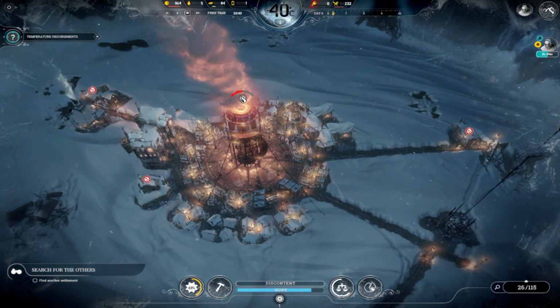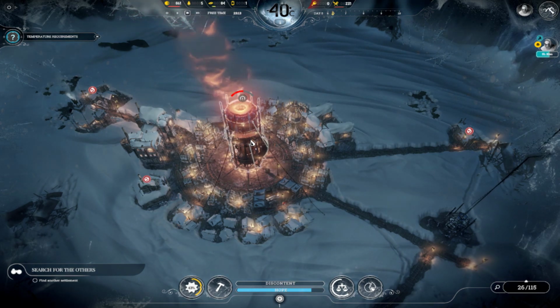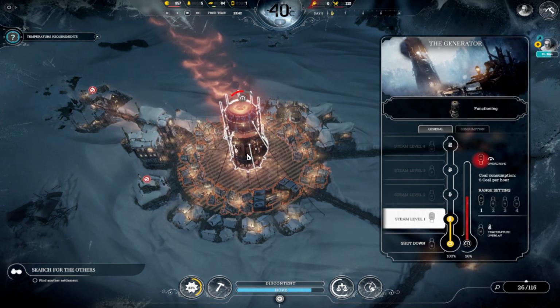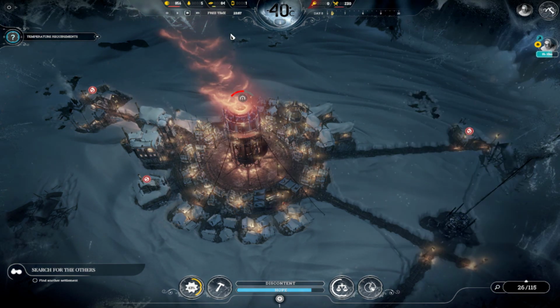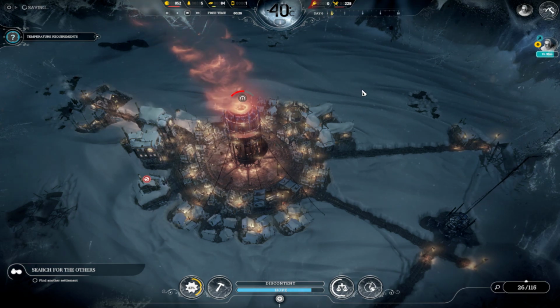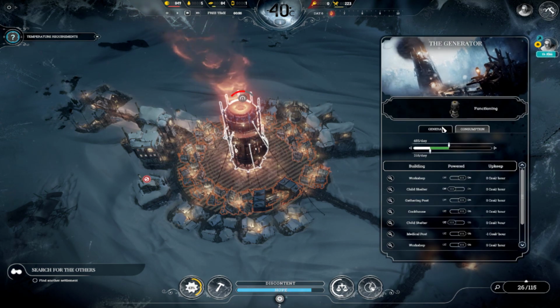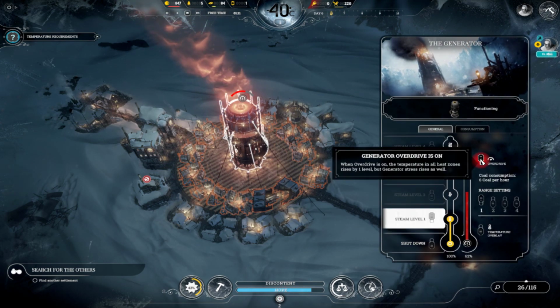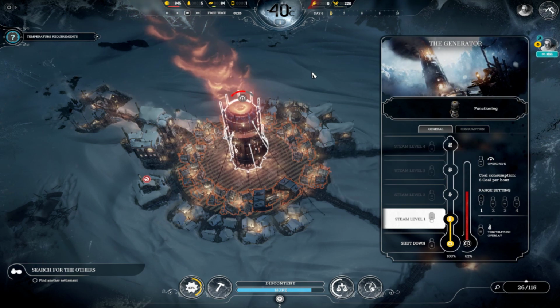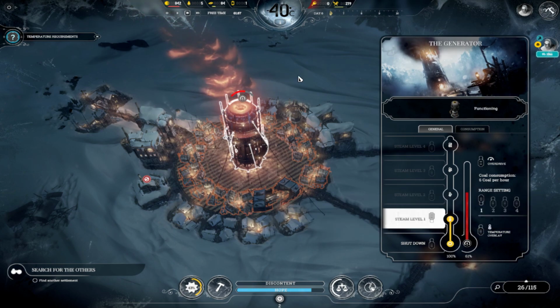Okay, so that generator's starting to get a little stressed out there. You can see it's coming up. So what is it at? 56%. Okay, so we're okay for the moment. We're almost there. My coal consumption, I'm still doing really well with that. We're going to actually turn it off of overdrive because we are so close. As soon as you turn it off, obviously this is going to go down. There you go, 61.